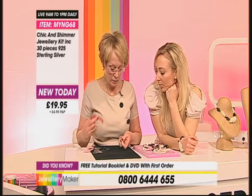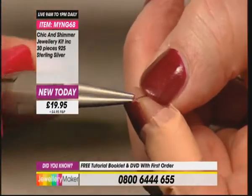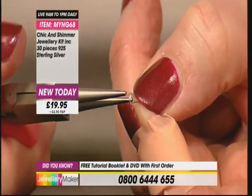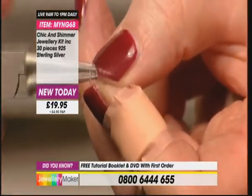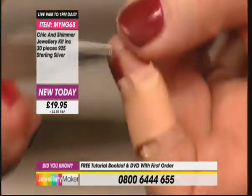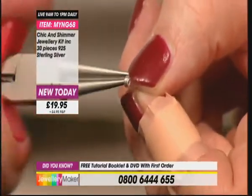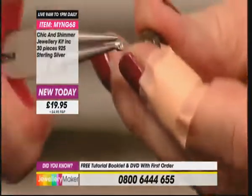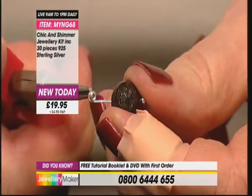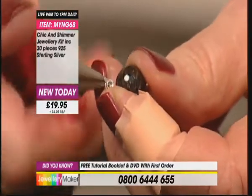And then with your round nose pliers, take the end of the head pin as near the tip of the pliers as you can and do a little forward bend towards you. Take your pliers back out and put the bottom prong back in and then continue to roll down. Keep some tension in your left hand, or your right hand if you're left-handed, and just keep rolling down. I tend to like a little coil, like a spring. I try to push the head pin towards the centre of the roll so that we've got equal sides.